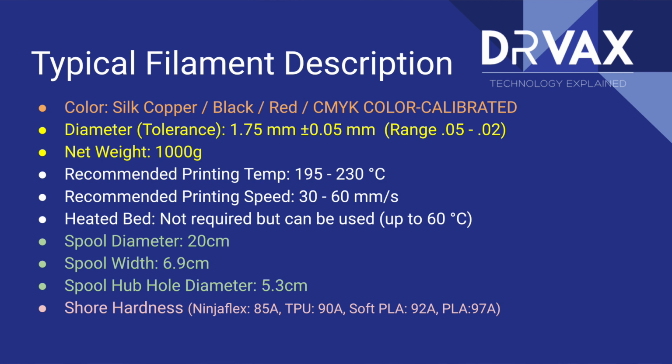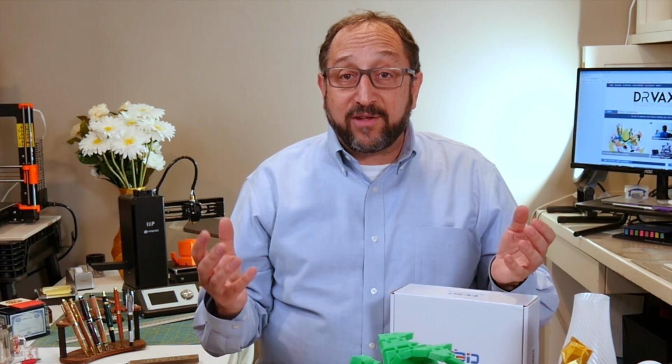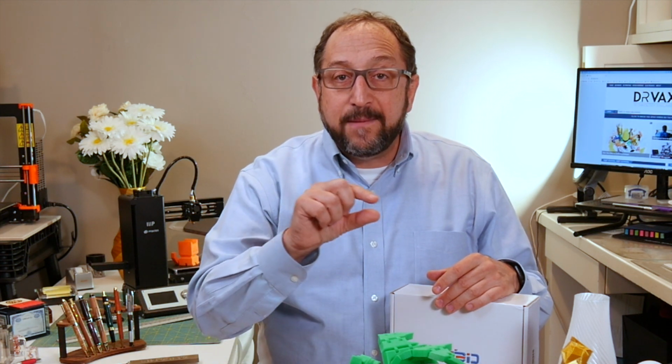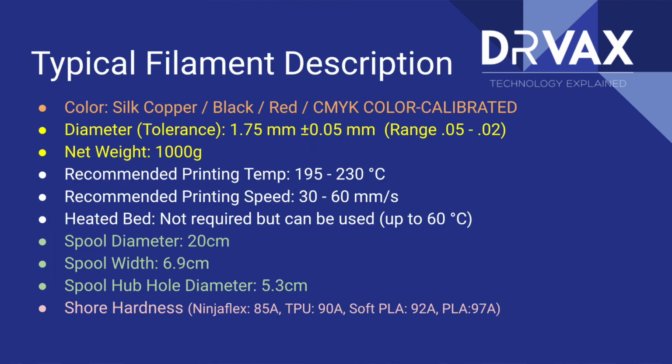Next, let's look what we have here. You'll have a recommended printing temperature and recommended printing speed. Now, those are guidelines. I very often print above the recommended printing temperature, if in particular I'm using a large nozzle or I want to print very fast. Why? When you want to print very fast, your filament has less time in the melt zone of your hot end. So if you set the overall temperature hotter, you're more likely to completely melt that filament.